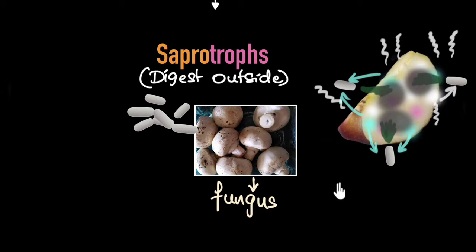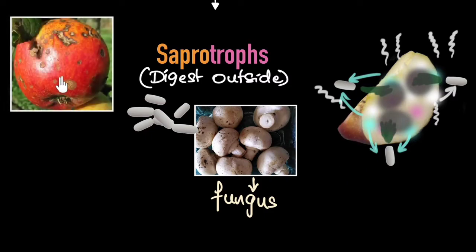But because it's inside our body, we don't smell it. But if you throw up, if you vomit, then you can smell that. I know it's pretty disgusting, sorry for that. But when you vomit, basically you are vomiting out digested food with all these byproducts, and even that smells, right? So we digest the food inside, but these saprotrophs digest the food outside, and that causes things to rot.